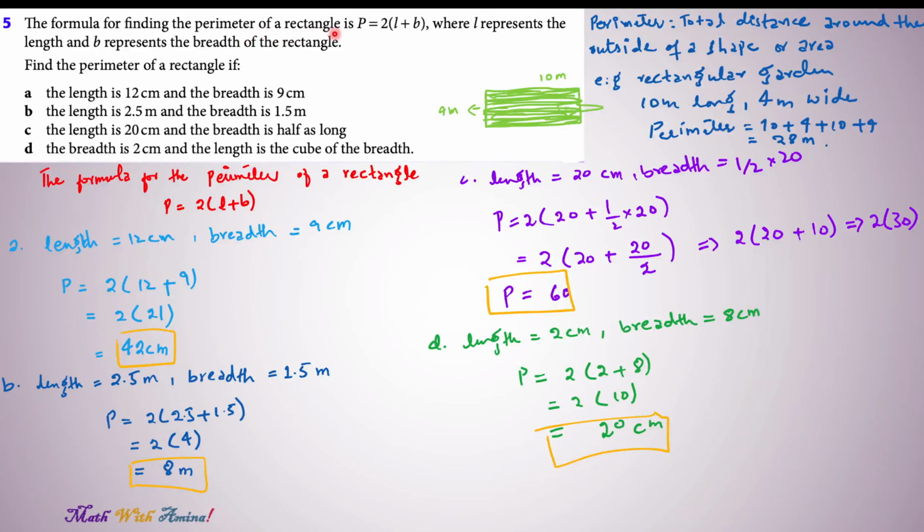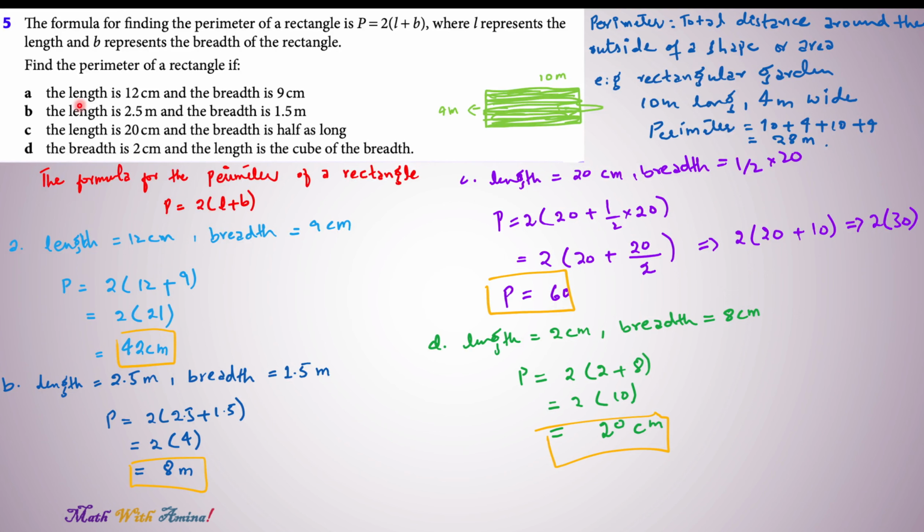So the perimeter of a rectangle is given by this formula, and in here L is the length, B is the breadth. Now we have to find the perimeter of a rectangle where the length is 12 centimeter and breadth is 9 centimeter. We will start with the very first part of the question. When solving, we will write what is already given in the question, and then we will start the solution. So the formula for the perimeter of a rectangle is P is equal to 2 into, in the bracket, L plus B.